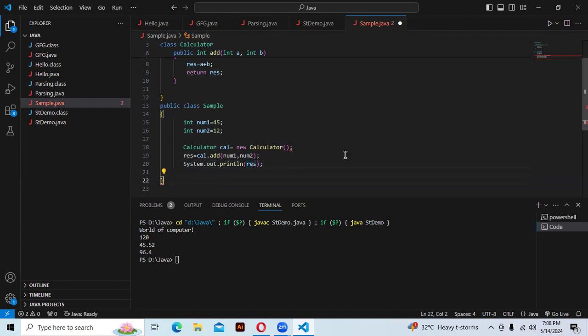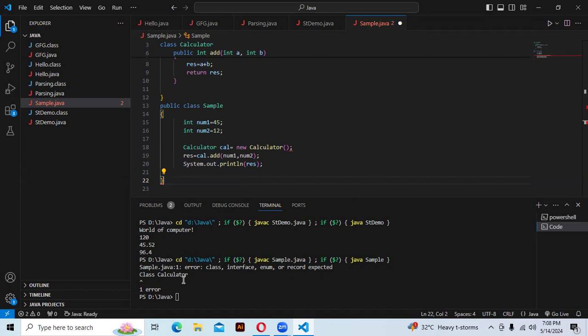So if I run this program, it will show an output. Okay, it is having some error: class Calculator.